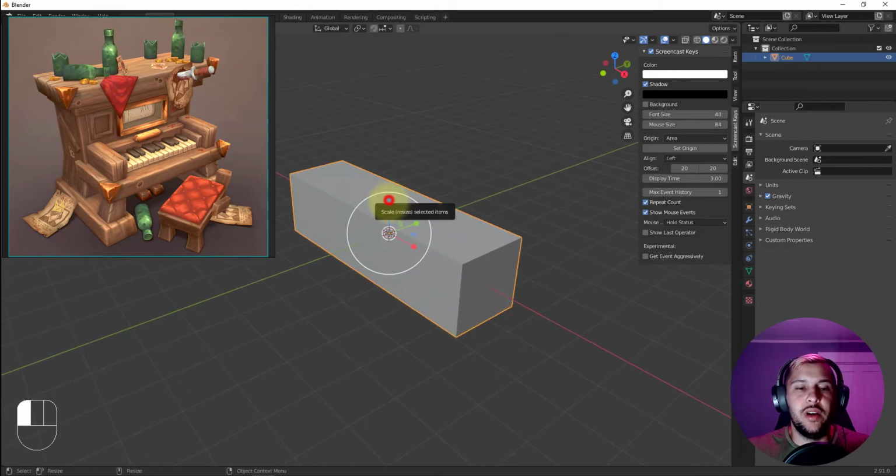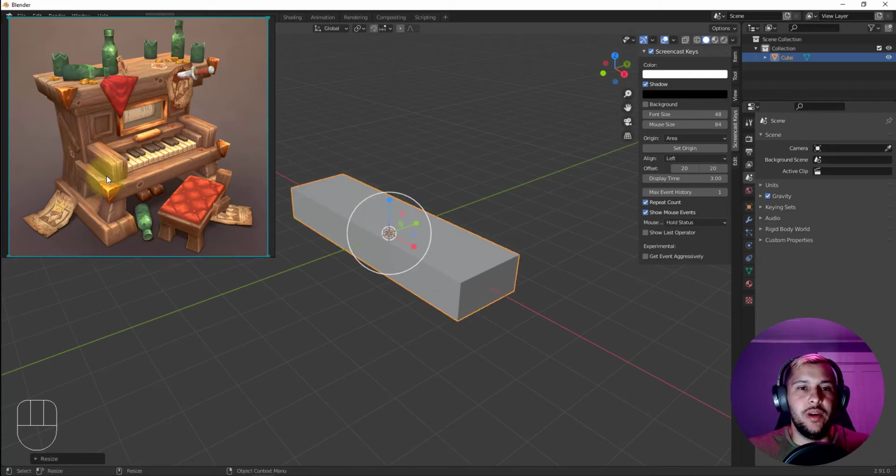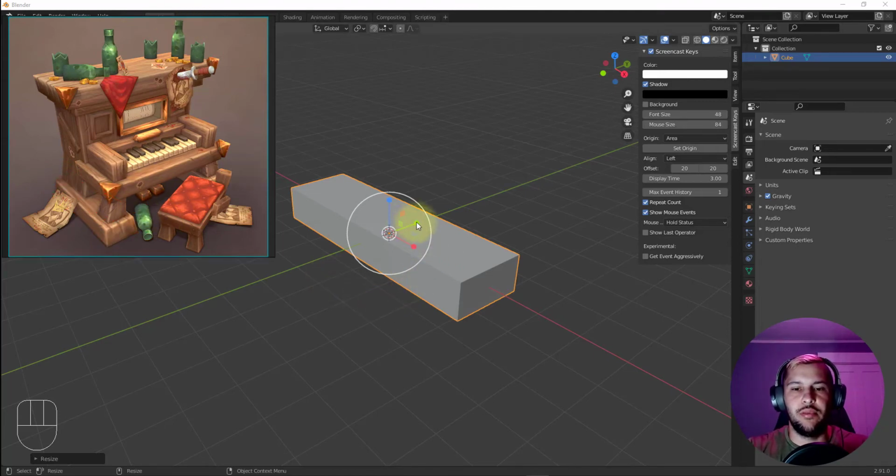So anyways, I'm going to go ahead and scale this down just a hair, and I noticed that we have this silhouette. I'm going to grab my pen. Let's see if my pen's working today. Sometimes it works. Oh, there it goes. So as you see, we have the silhouette here, and it's tapered in just a little bit. So I'm going to go ahead and taper this in. But I just want to taper in only this top face.